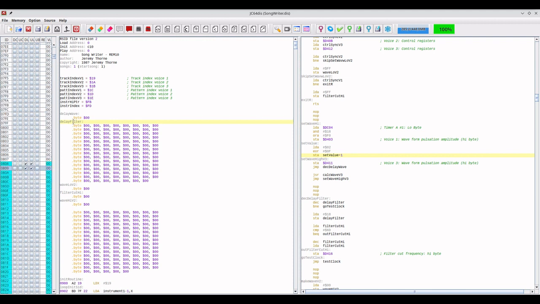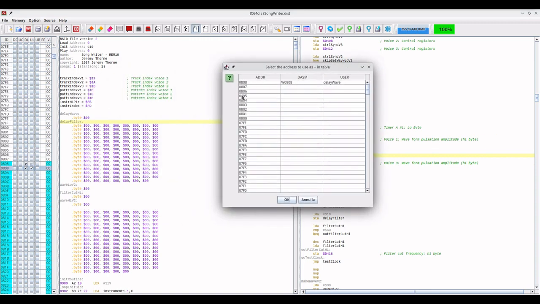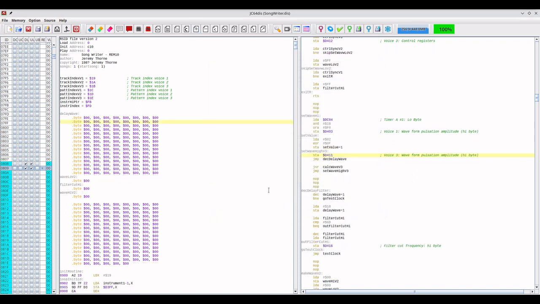To create this, just press the mark the selected address as plus button, and it will show descending memory addresses, starting from the one before the actual position. You have to select the address you want to refer to, and then the association is done. Now the source is updated with the new relative label naming.